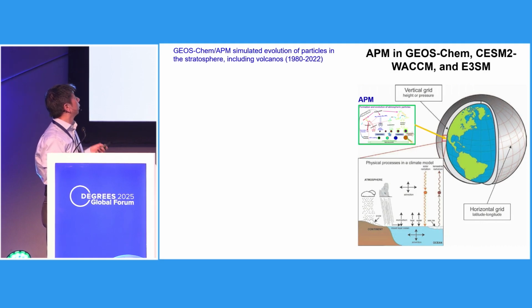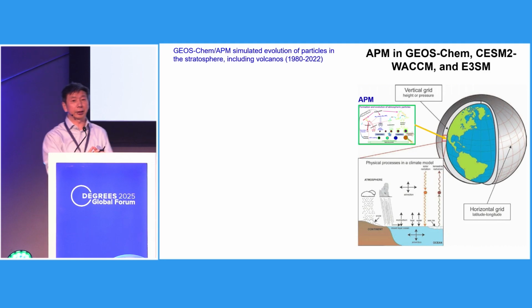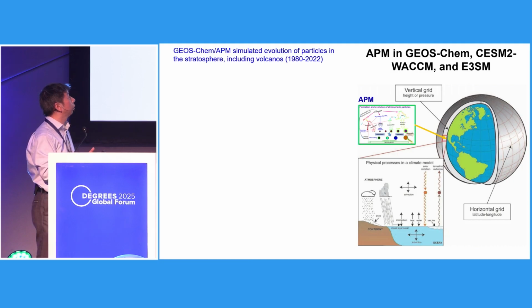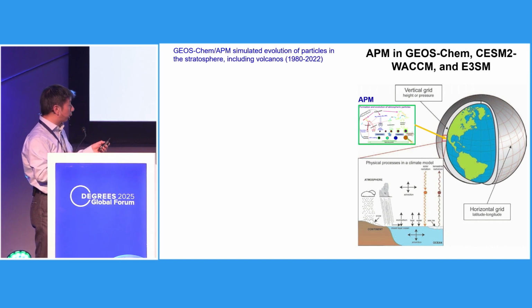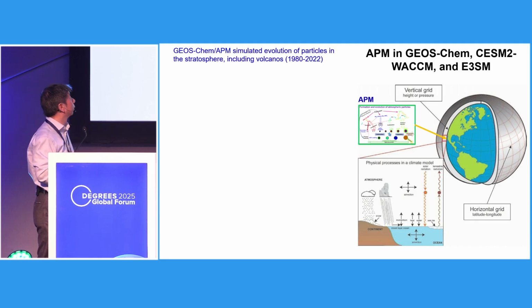So we, of course, put in a model, and we can simulate the particle microphysics. We compare the microphysics with different observations. Here is one example based on GeoScam simulations. We run the global model for more than 3 decades, for the background without SAI but including volcanoes, and we try to see how the model captures the variation of the aerosol in the stratosphere.